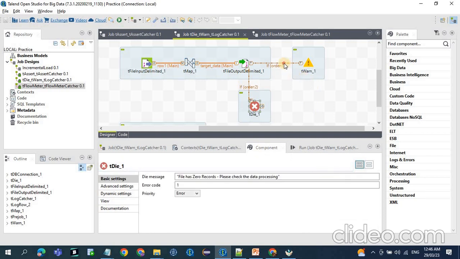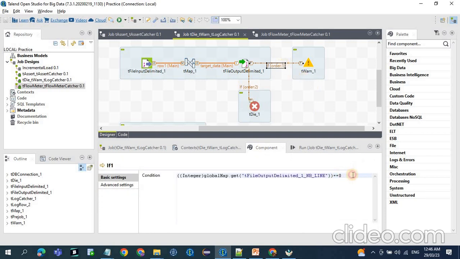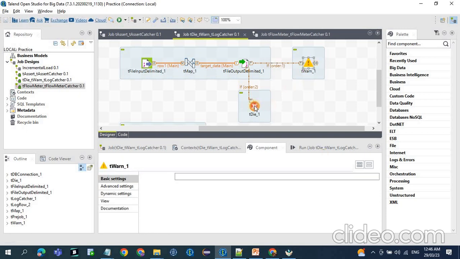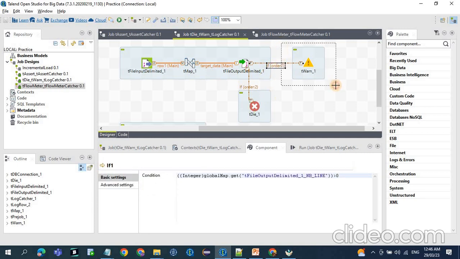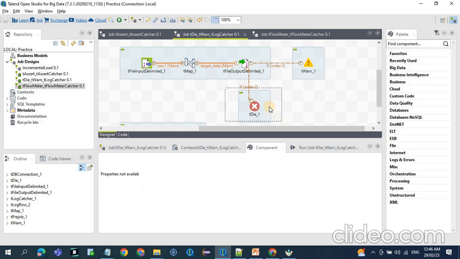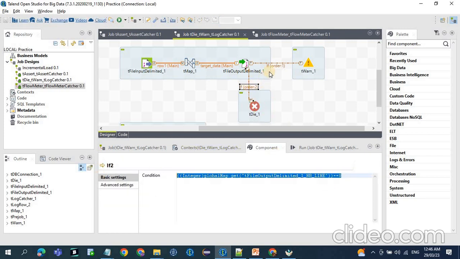And if it is greater than 1, then you can show it as a warning message. So you can have multiple conditions like tWarn and tDie. Now when you run this job, it will not display a warning, it will only fail here because the condition is now different. If it is zero records, you fail it, and if it is greater than zero, then you display that as a warning message.